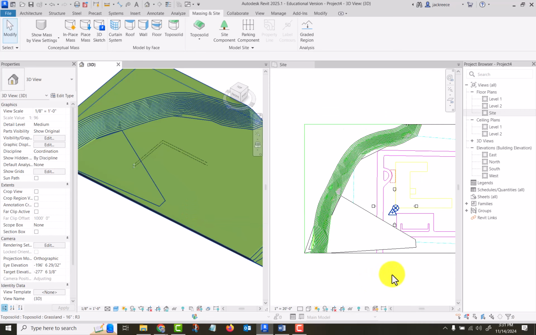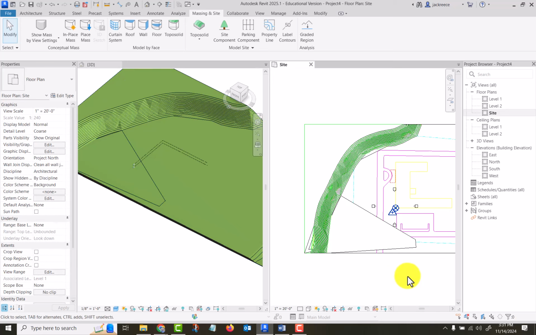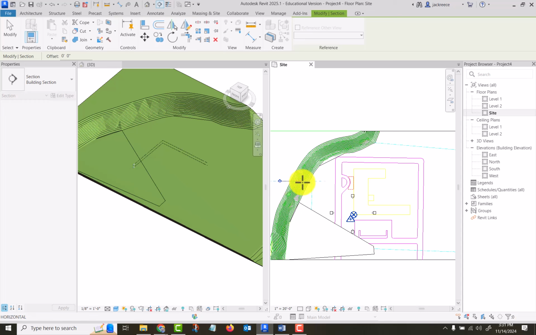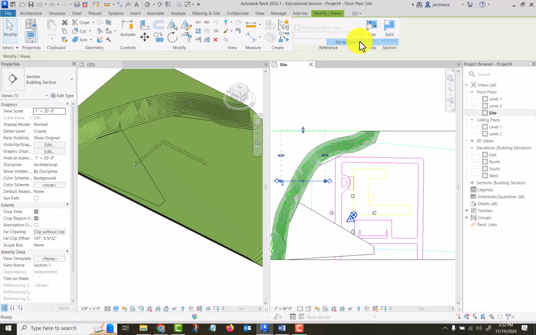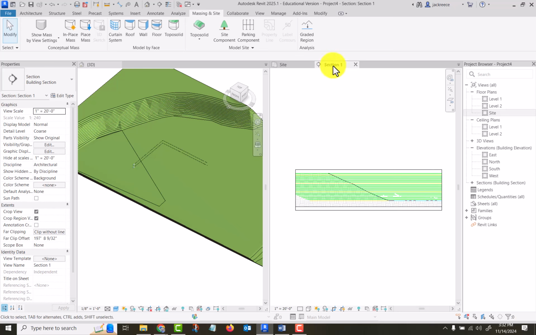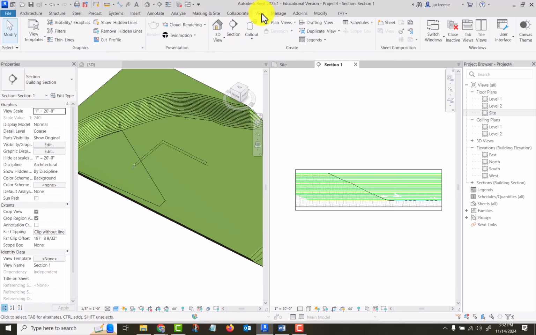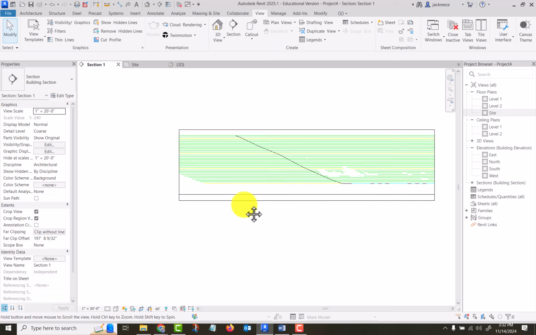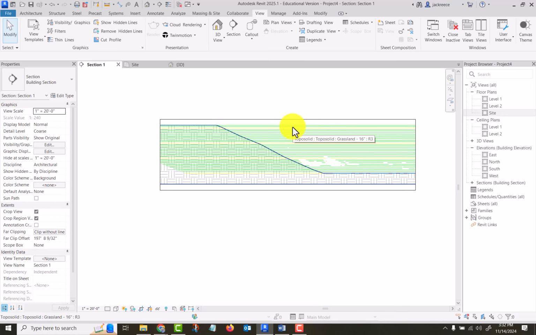There are some other ways you can do it. You can select one, temporarily hide it, and then totally hide the other one, stuff like that. So there's a couple of different ways to do it. But let's drop a section view in here so you can see some of the stuff. I'm going to put it right through there. Okay, and so let's untile things here since we've got tab views. There we go. So the green lines here, this is the AutoCAD drawing. You can see our hatch here for the Earth.